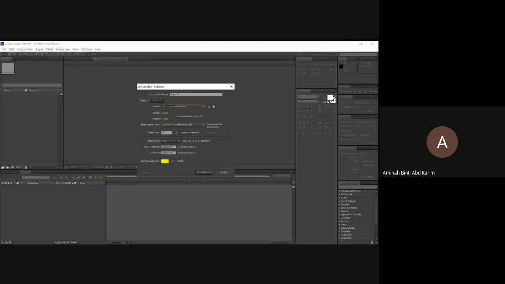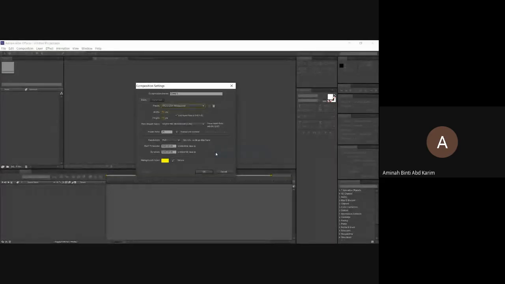This one is the screen size, for television or computer. Here they have duration, maybe 10 seconds or however many seconds you want, you can put here. For example 10 seconds. The background color in Premiere, you cannot choose.